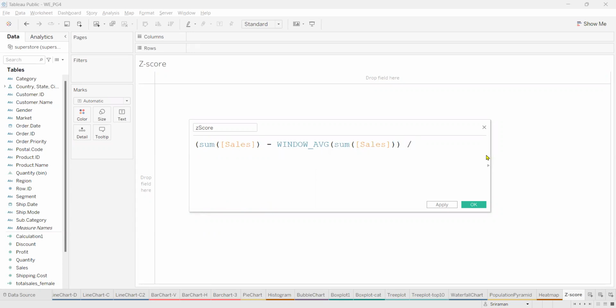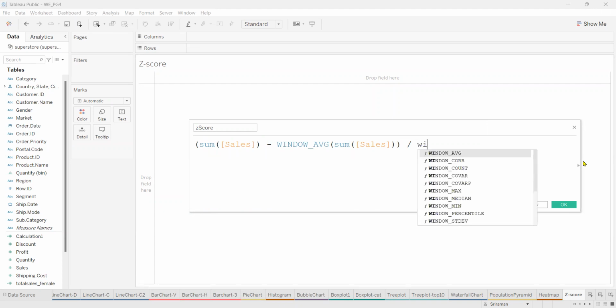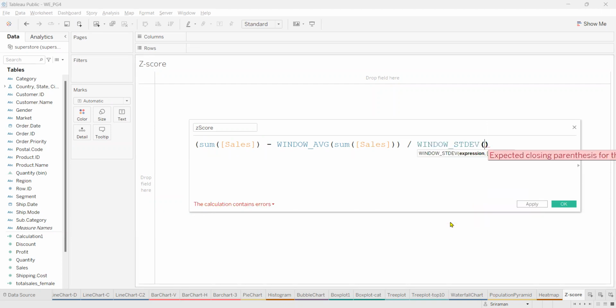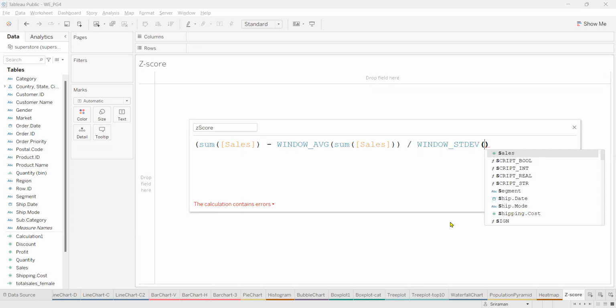Divided by, what is the denominator? Sigma is standard deviation. So WINDOW_STDEV of sum of sales.